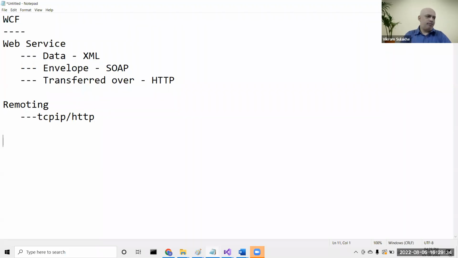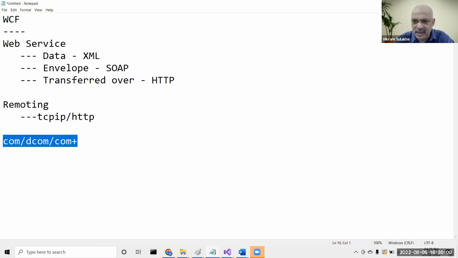Another way of working with this, before .NET, there was COM. COM then gave rise to something called DCOM, or distributed COM. Then came something called COM plus. Right? So all of these were pre-.NET technologies.